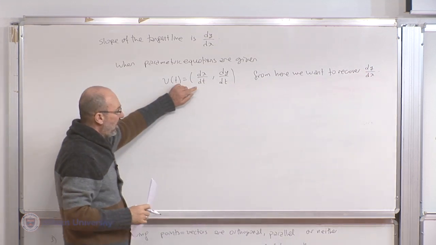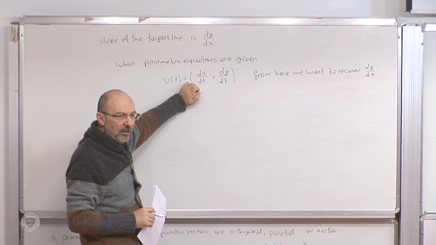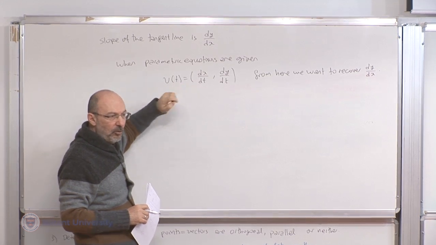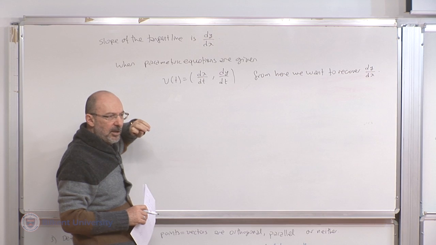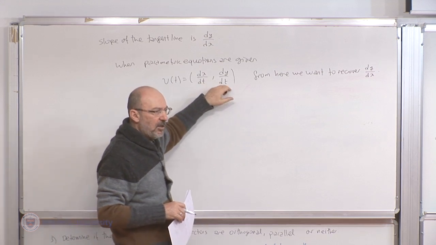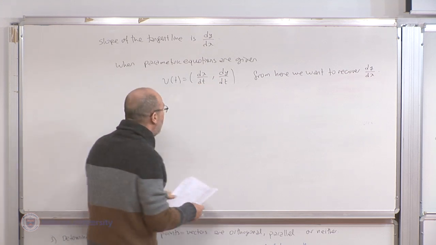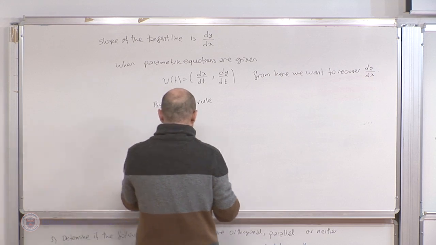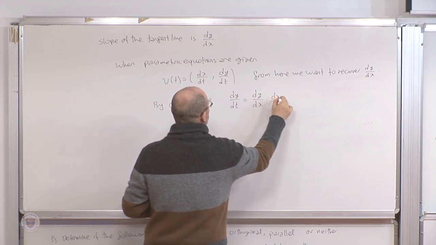In this example, dx, dt, dy behave as if they are independent numbers. They cancel: if you divide this by this, that cancels. But only in this example. For example, when you want to find the second derivative of y with respect to x squared, if you do cancellation, you get a number which has nothing to do with the second derivative. That these things behave as if they are canceling in this particular example is not because they are independent, but because of the chain rule. So by the chain rule, dy over dt is dy over dx times dx over dt.